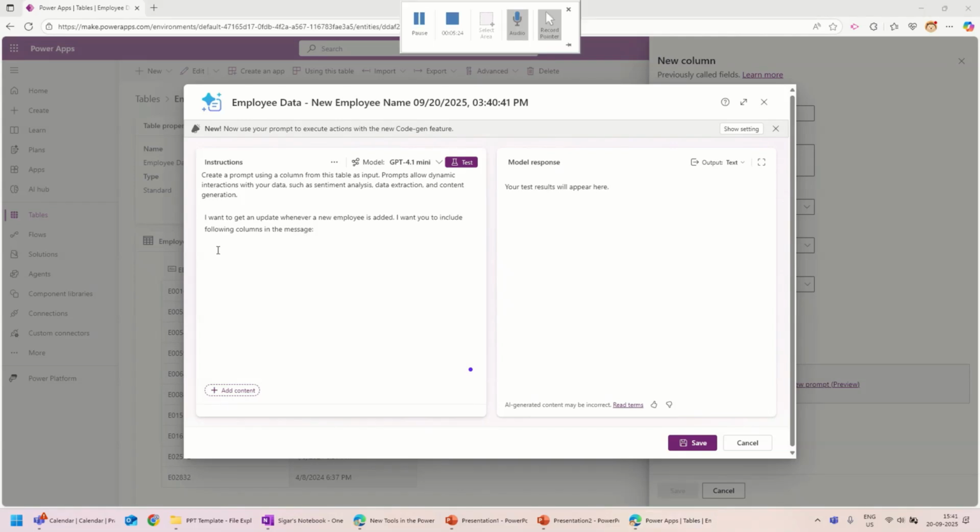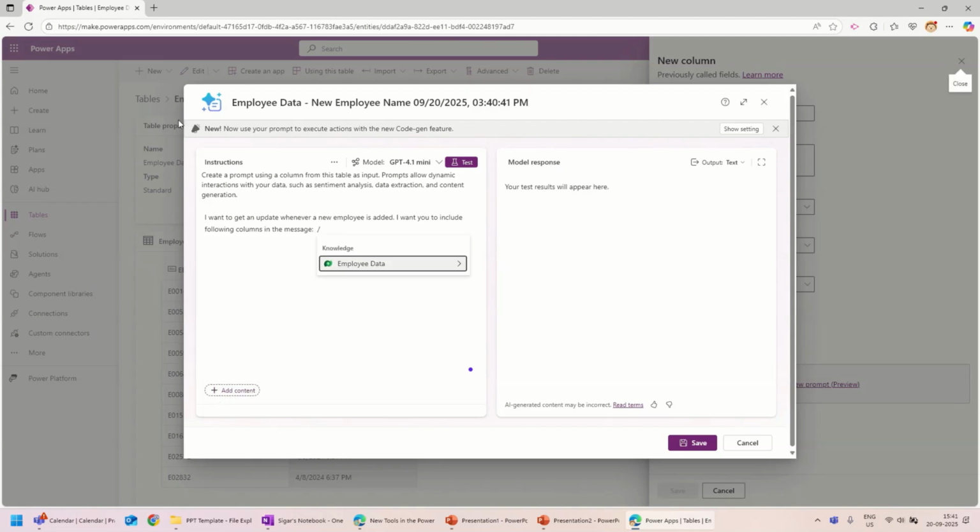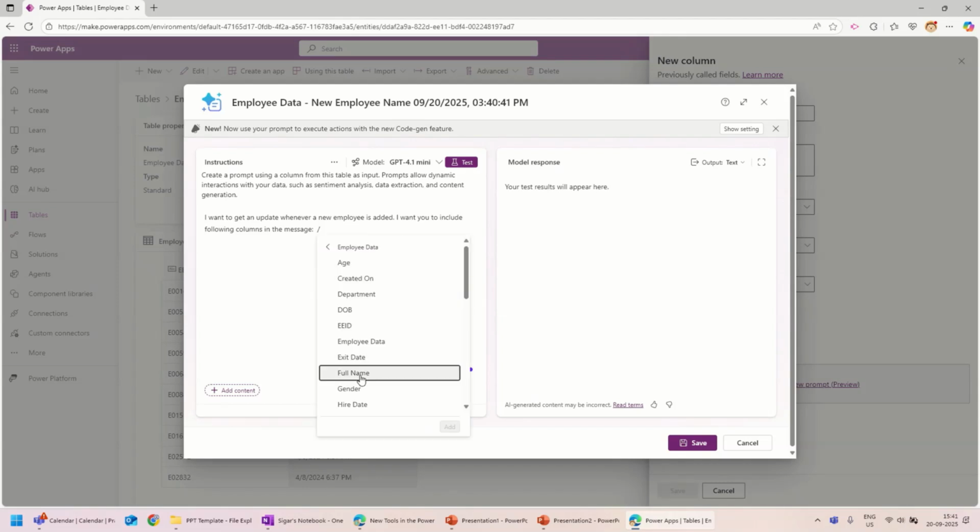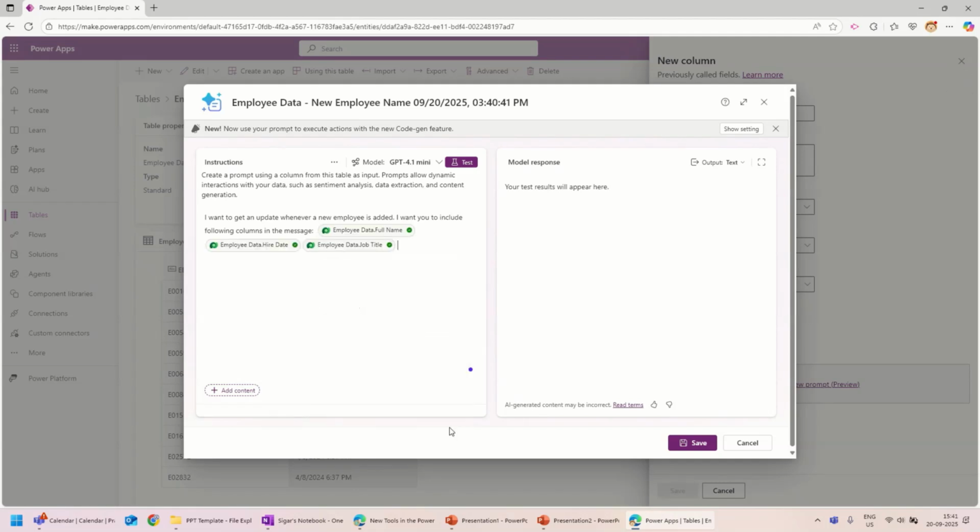I'm going to include those columns, and I can click on this add content. It will open up that particular employee data table, and I want to include, let's say, full name, then hire date and job title of the employee. And when I click on add, those three columns will be added.